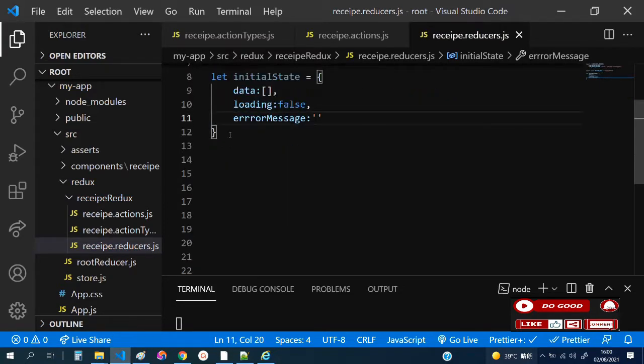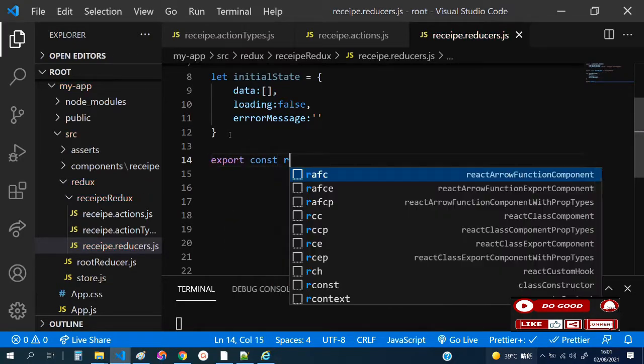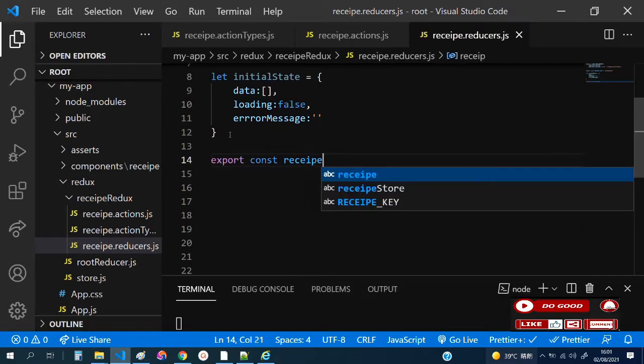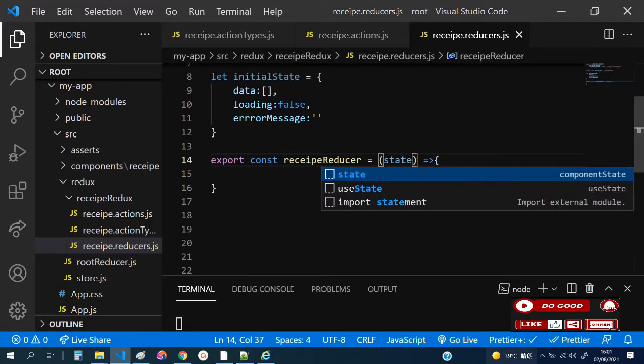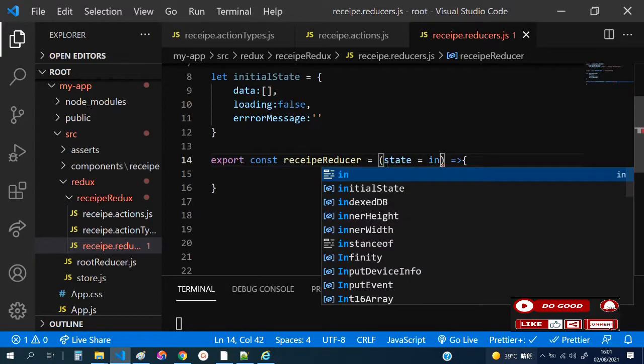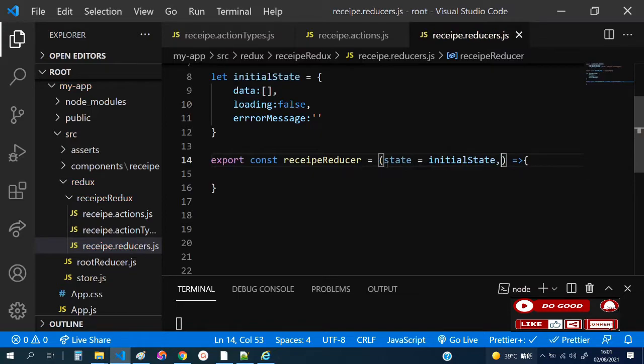So now we can continue and say export const recipe reducer equal to a function, good, where we can have our state equal to initial state, comma, action.